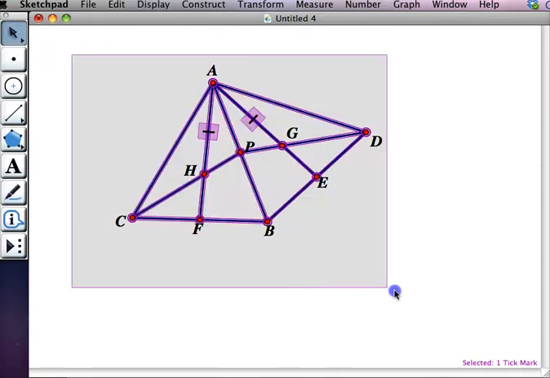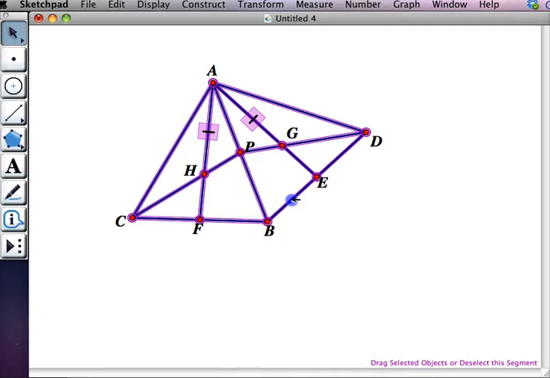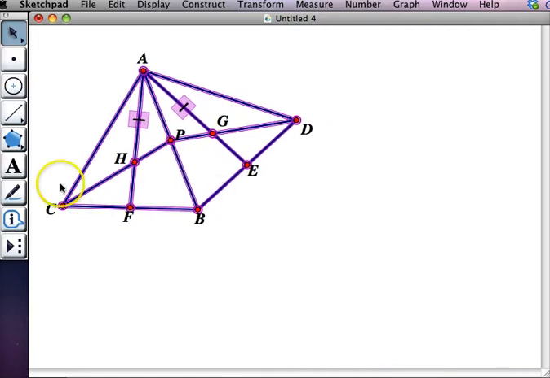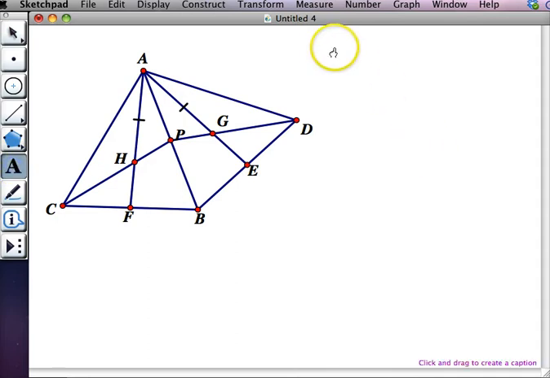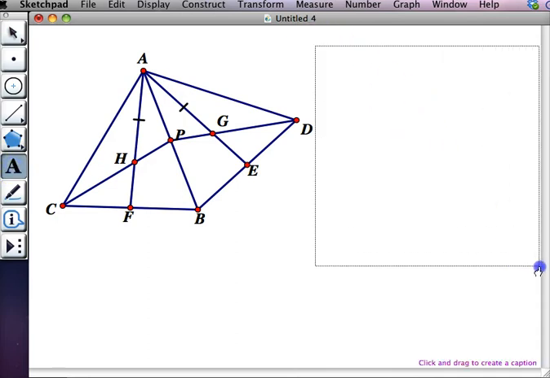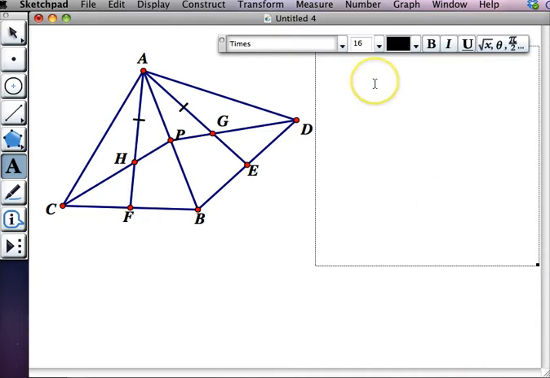I'm going to pick up the whole figure and move it all over to the left a little bit. And I'm just going to do the proof. We'll write our proof out over here in that empty space. So I'm going to click on the text tool, and I can go ahead and draw a pretty big box over here so that we can start our proof. So I'll write in proof. I could do some things with the font and sizes, but we're not going to worry about that.